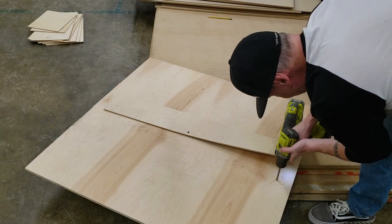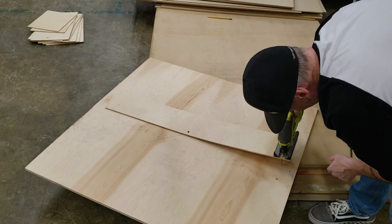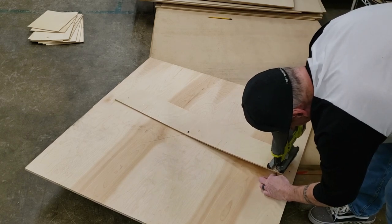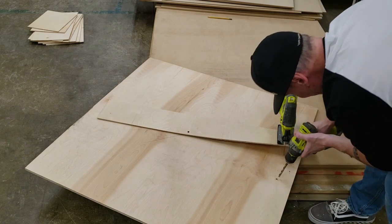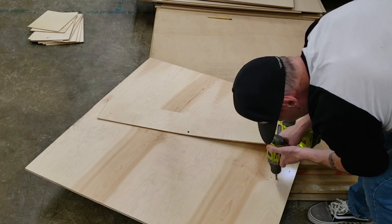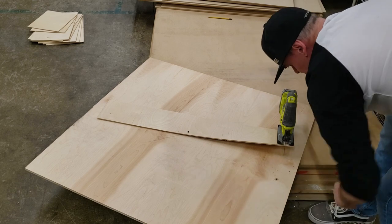I'm using a drill bit the size of my saw blade just to start a pilot hole right out on the edge. I'm gonna have to bend the blade just slightly to get it in the pilot hole, but that's fine. It'll even out as it goes around, and then I'll just continue around until I cut past that pilot hole.